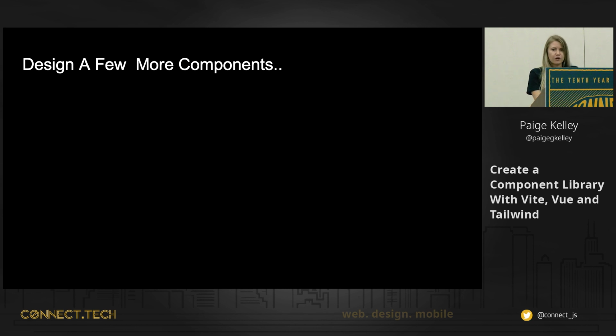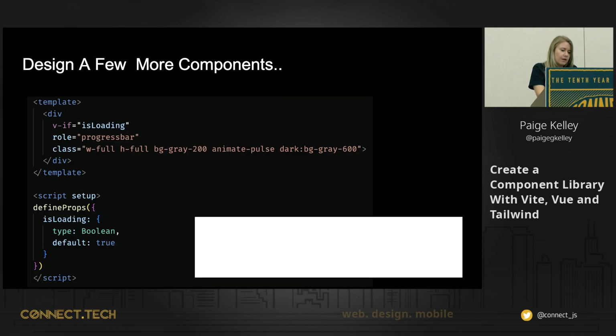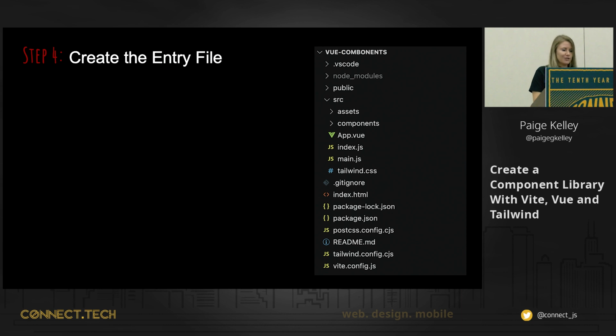We have a few more components in our component library, but I'm not going to go through the code for every single one because that would also be pretty redundant. Same thing, different shape. Here's our card loader. It's just mimicking the place of where a card would be. And next we have our shape component. Our shape skeleton loader component is just a little placeholder for either the top bar, the sidebar, or the footer. So just a few skeleton loader components.